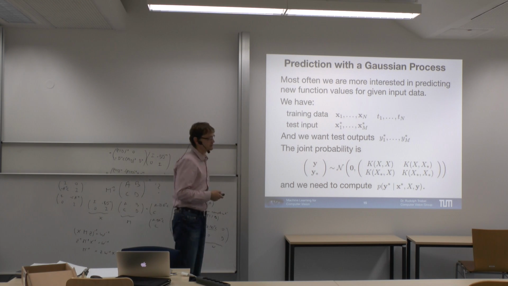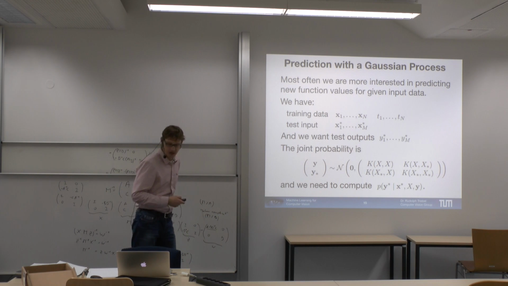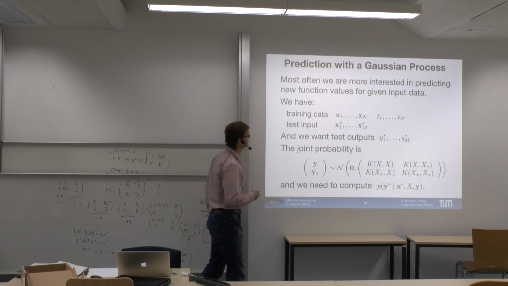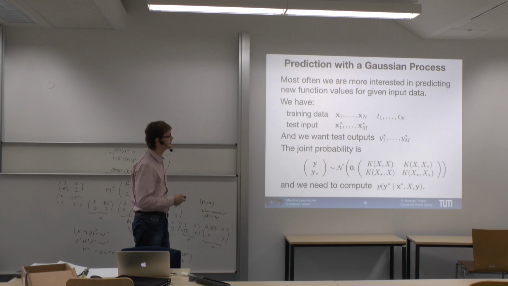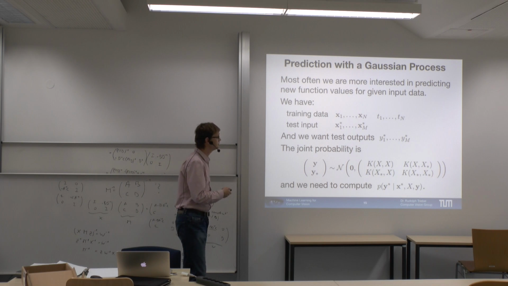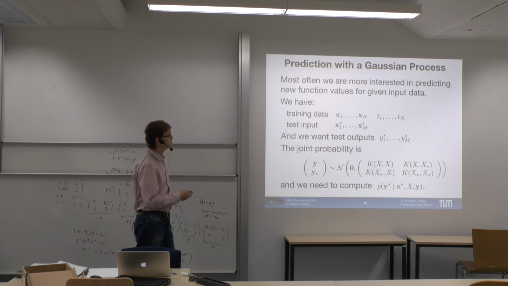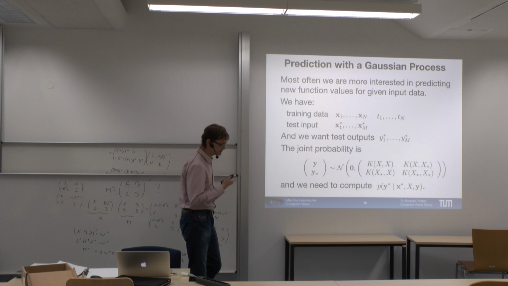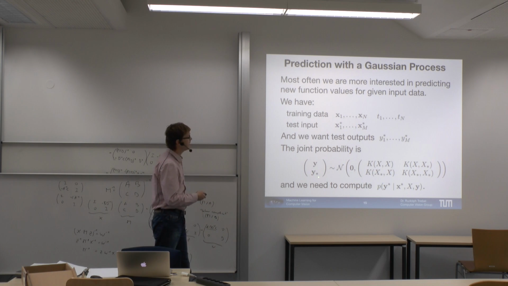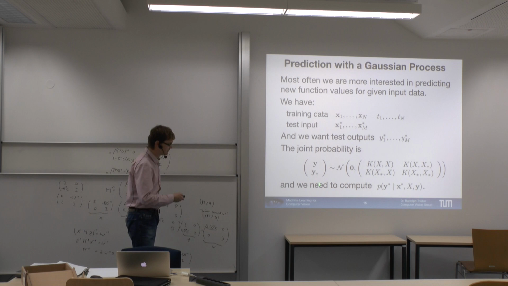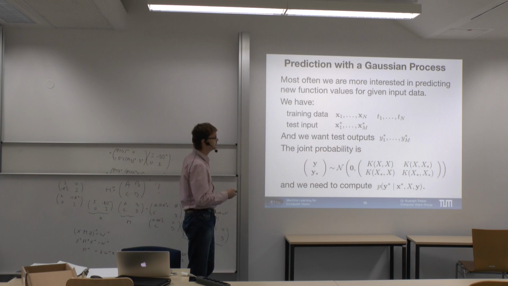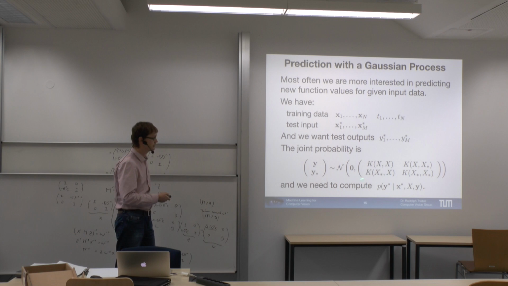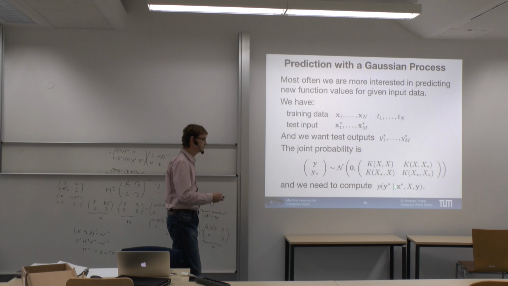The most important thing to do with Gaussian processes is, of course, to do prediction. And the way we do prediction is totally related to what we had here with the conditional. So the idea to do prediction with the Gaussian process is to first describe the Gaussian process with the training data, and then add your test data into your vector and condition on it. So that means on the training data and some given test sample x.